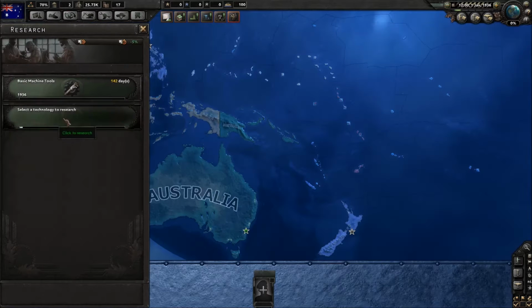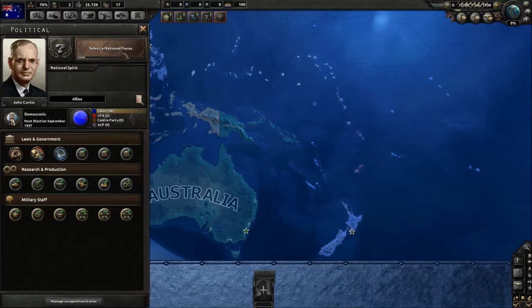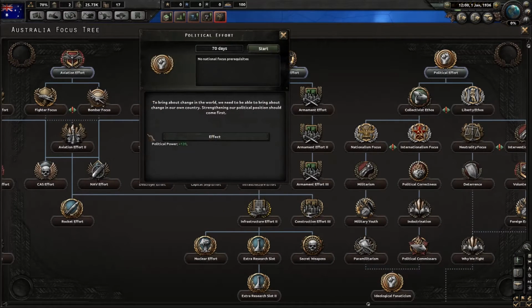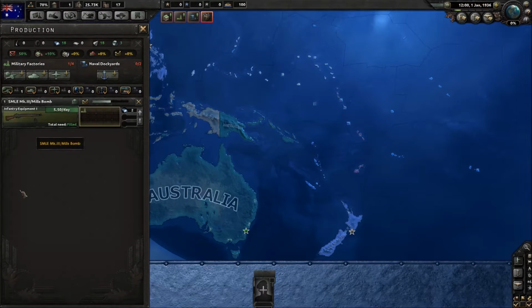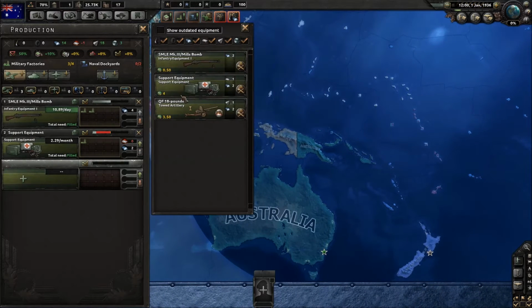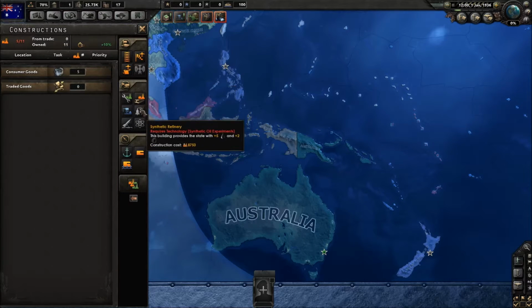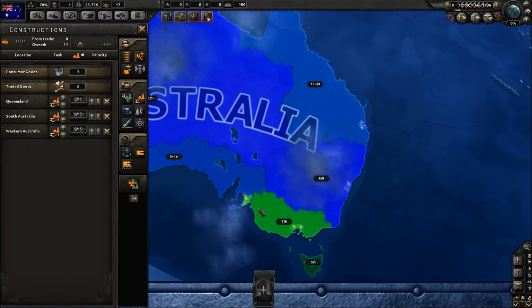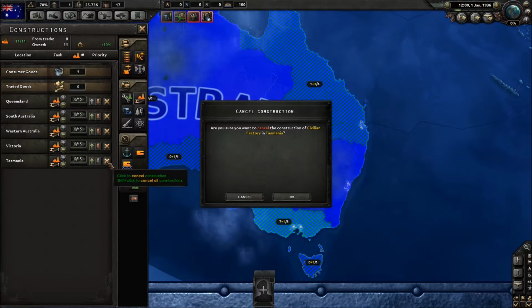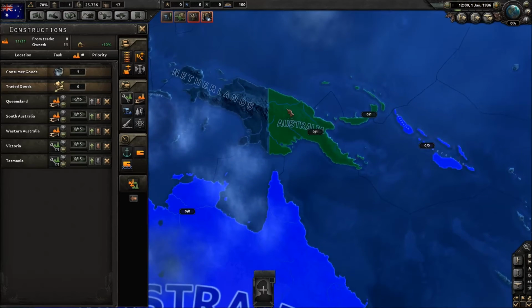So first thing, we'll get some machine tools and that, and our first one we'll pick up political effort. Equipment. Put 2 on sport equipment and artillery. Got those. That one. Actually, not that. That. Start building factories.